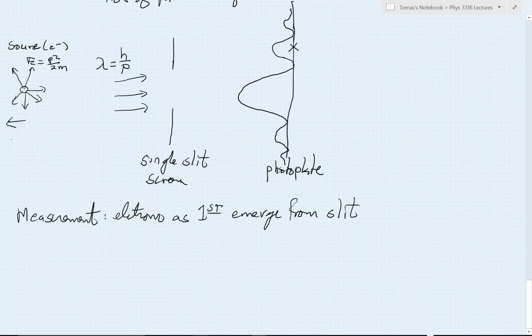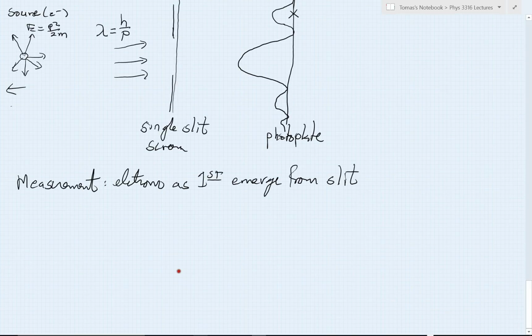And the idea is, as they first emerge from this slit, I've effectively done a measurement of their position, right? Because I could put my x-axis, say, right here, like so. So when they first emerge from there, I've effectively measured their position because I know, well, I don't know exactly where they are, but I have a pretty good idea where they are. And if I were to do an immediate follow-up measurement of where they are, I know they have to be somewhere along the profile of that slit.